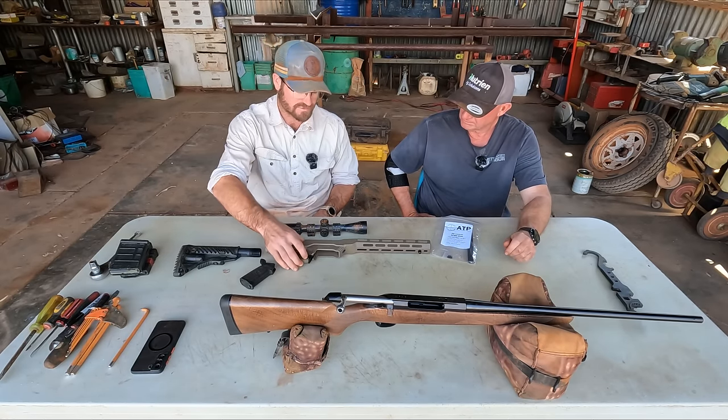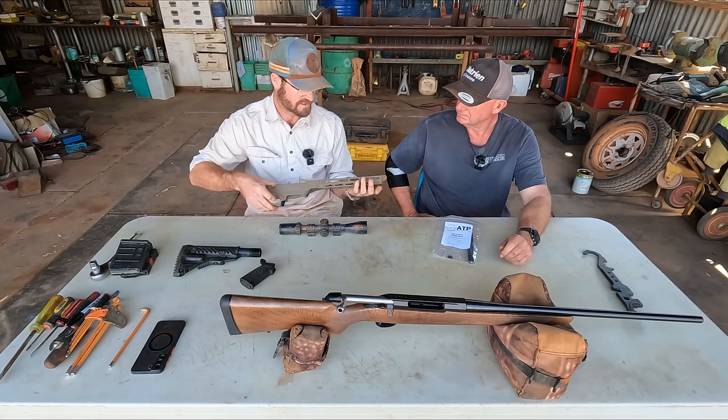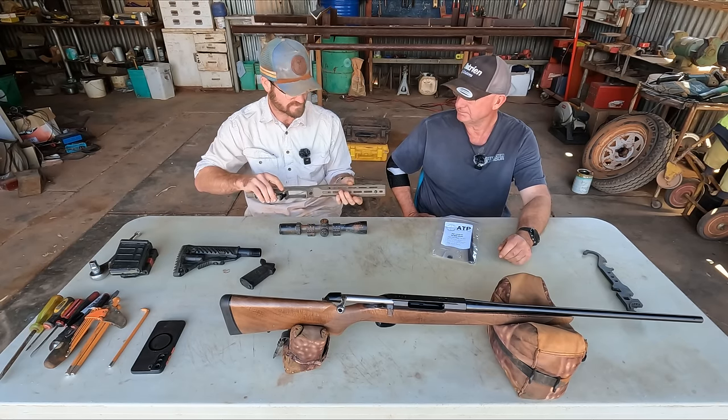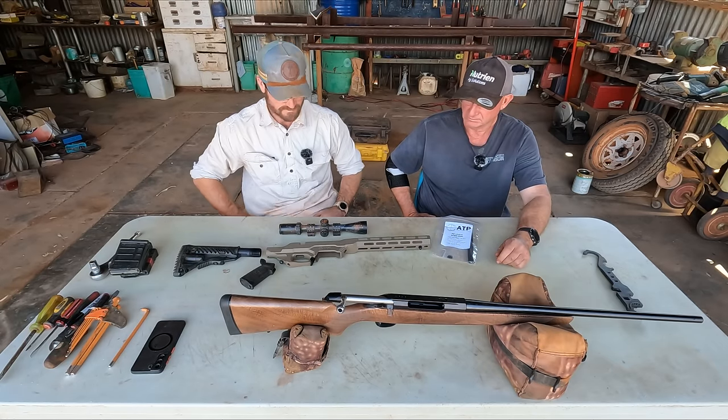And then having the M-Lok series, it's lighter than a Picatinny. But we can put Picatinny on here for specific things, like if you wanted that angled grip or a foregrip or torch or night aiming device on the side.